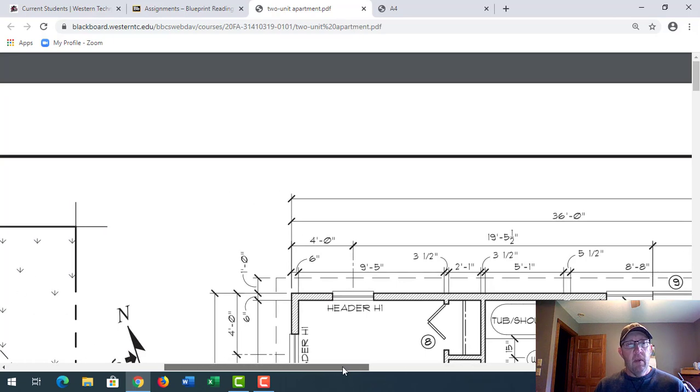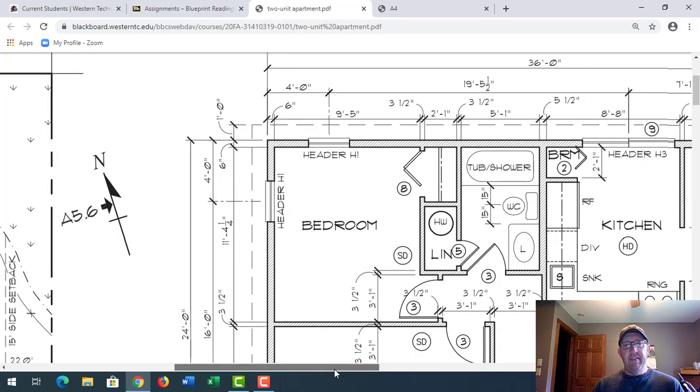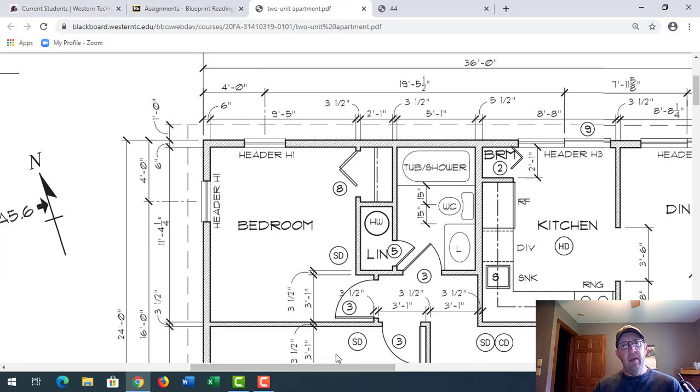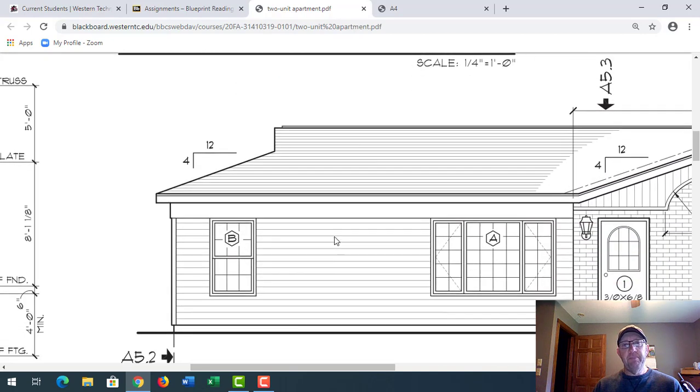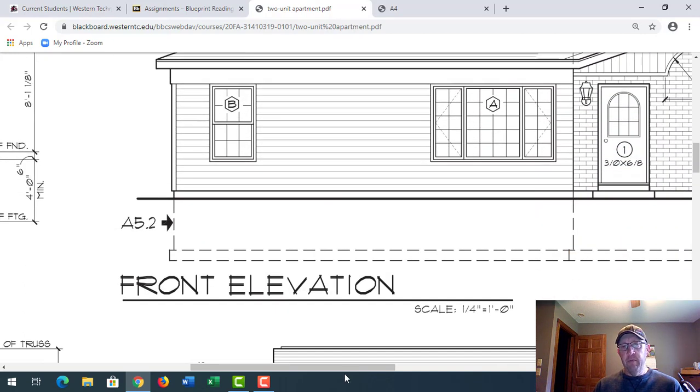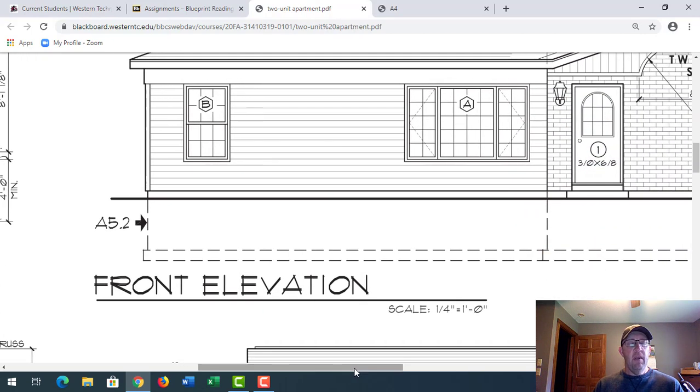Very important. Next is something called a dash line. I think of hidden lines and phantom lines as dash lines. So what is a dash line? The easiest way for me to explain that to you guys is this: dash lines are something that you can't see, right?